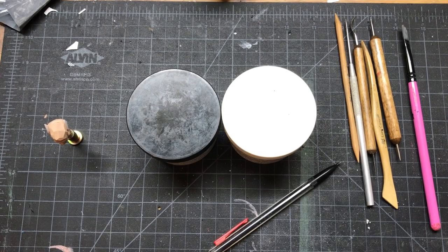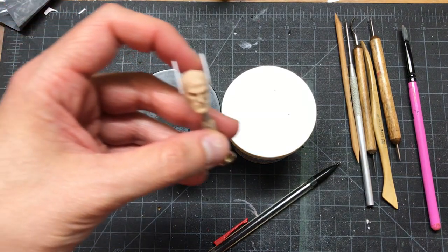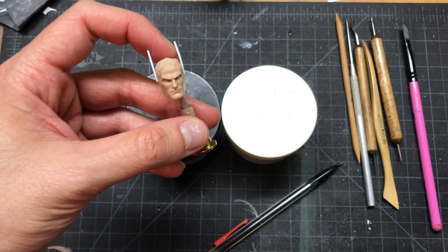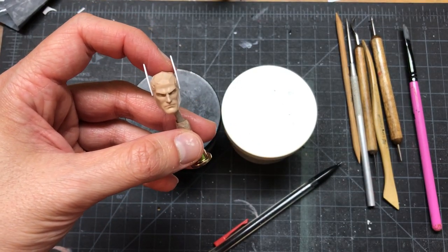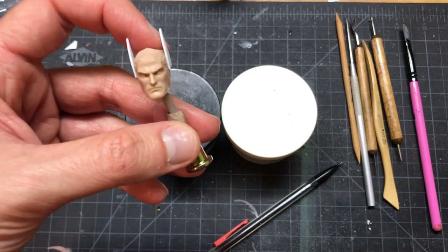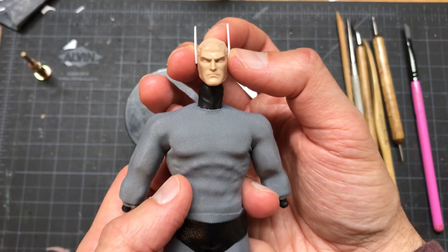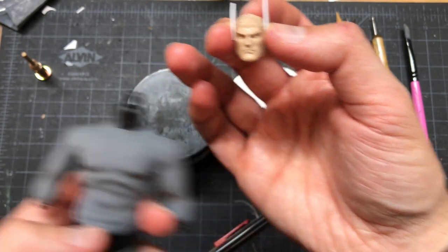Okay, now comes the part that I've both been excited about and dreading the most. That is sculpting the head. I thought initially that the head that came with the body was going to be a good substitute for a slightly more realistic version of the animated look because of the square jaw and everything. But the head is just too small. You can see it just looks tiny. So we're going to make it bigger.